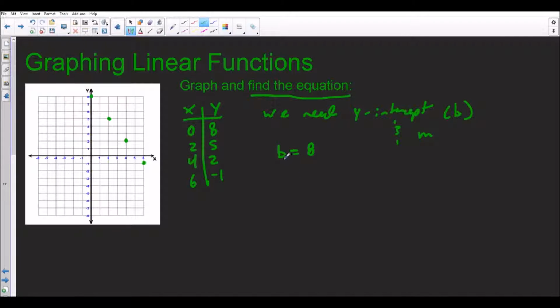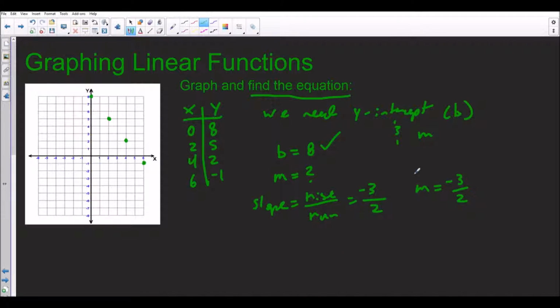So we have that, all we need now is our m. So let's see. We know that these are perfect points, so all we have to do is figure out what the rise over run is. So slope is equal to rise over run. So from this point to this point, it's rising -1, -2, -3. So -3, and is running 1, 2. So it'd be -3 over 2. So m is equal to -3 over 2.